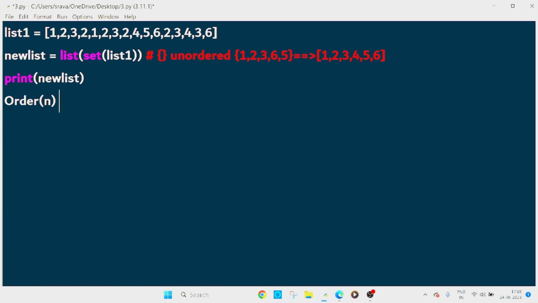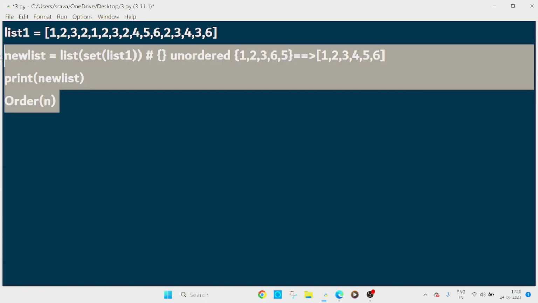If they ask us not to use any inbuilt data types or methods, then we should not use list and set directly. We shouldn't use these constructors here. We have to go with basic logic to remove the duplicate elements.